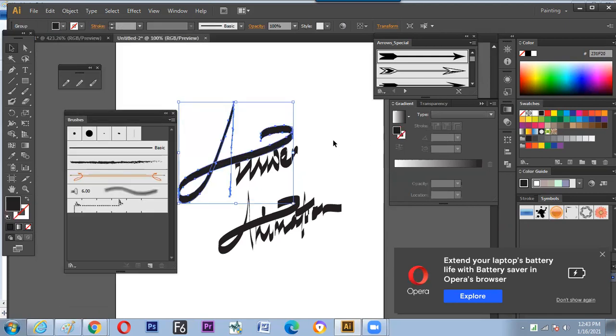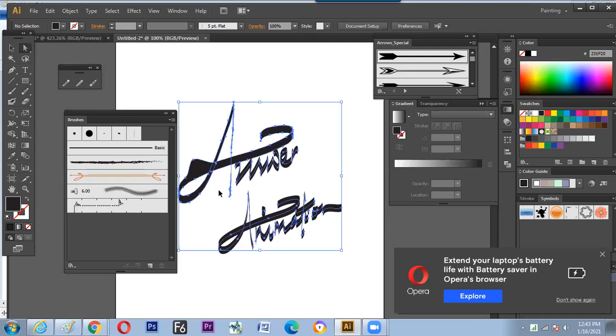Then it breaks the single line and gives a difference here. So I hope we now know how to make a stroke with the brush, and then how to expand the brush stroke.